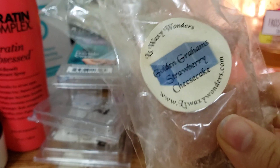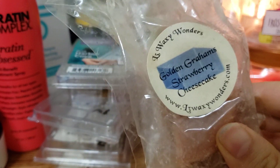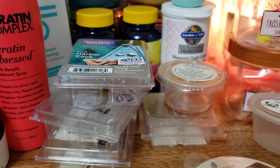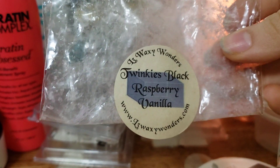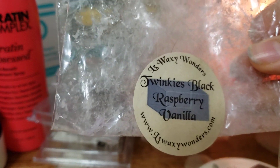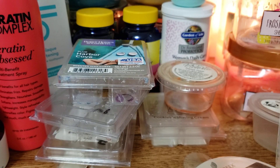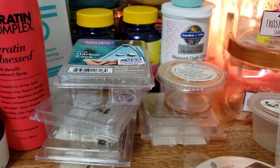We have Golden Grahams Strawberry Cheesecake - this was on the lighter side. Usually it's strong for me but it is from 2017. We have Beach Nights Type Vanilla Oak - very light scent. And Twinkies Black Raspberry Vanilla - this was amazing. I've really only smelled the Black Raspberry Vanilla but I love that scent. We have Rock Candy, though I honestly don't remember it.